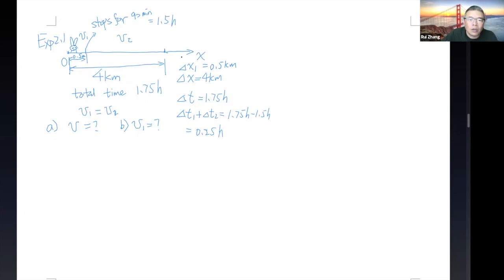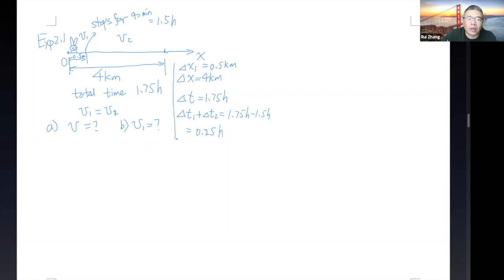So you see all this information you have here is basically something about displacement and something about time, okay? And then you're looking for something about velocity, right? Writing them in symbols can help you connect them. So now you're done with your first step. You draw a nice diagram, you can visualize it, it helps your intuition, and then you have all the given information written there.